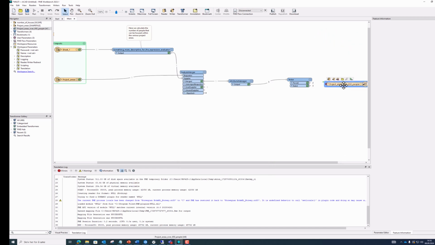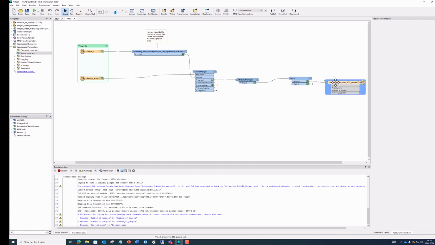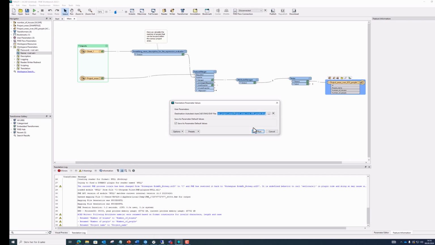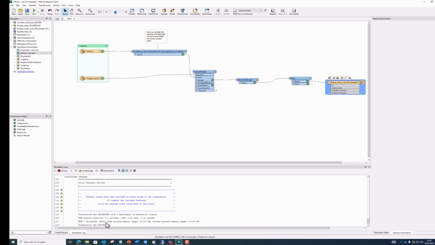We have our writer here. And I take the passed data and put it in the writer and run to this for the writer. We see that the translation was successful.